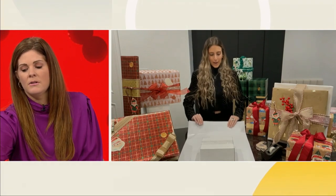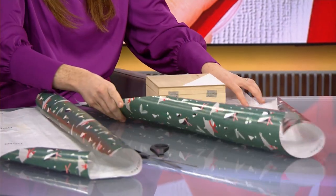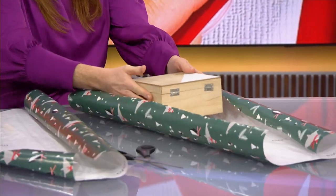So I'm cutting a piece. How big should we be cutting our piece relative? Does that upset you, Anne-Marie? It's okay, you can fix it by folding it over. Okay, so go ahead. How big of a piece should we be cutting?